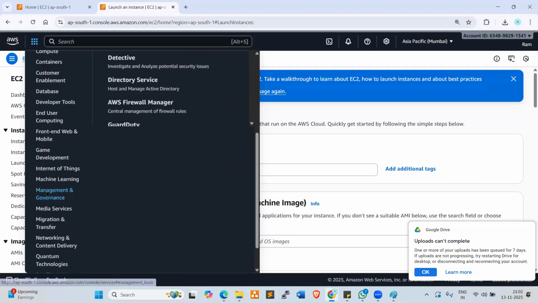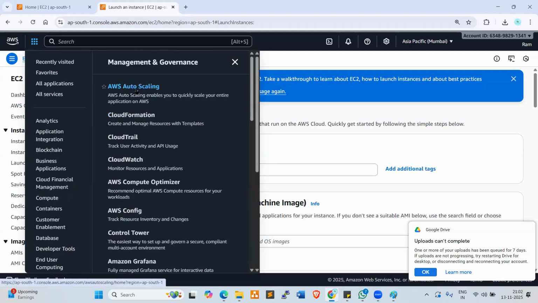management and governance. Click on this. Here we have auto scaling, AWS Auto Scaling. Auto scaling is nothing but scaling. Scaling is increasing. For example, let us take a small example here. Tomorrow I'll explain this practically with examples. I just want to give the scenario now. For example, there is IRCTC. If people want to book train tickets, they can log in to IRCTC and book the tickets. Normal time, it is fine.